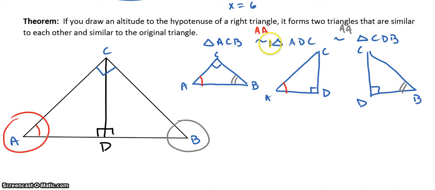But you have to be careful. When matching up these two, you have to pay close attention to the order of the letters, because AD matches up with CD. And notice how that's a little flip-flopped. It doesn't make as much sense, but that's how it works. And if you notice, my C's are not congruent. C matches up with B, and A matches up with C. That's because look how this is cut. This isn't cut split in half 45-45. It's cut differently, so you have to be careful because our C's aren't always the same.